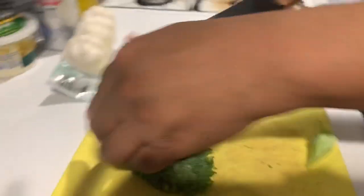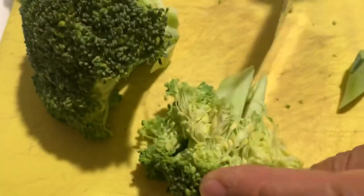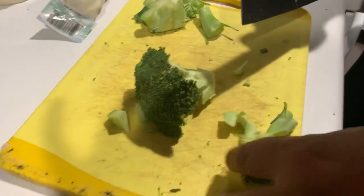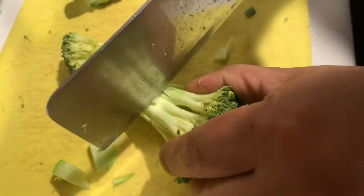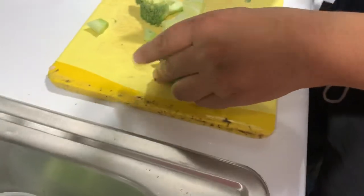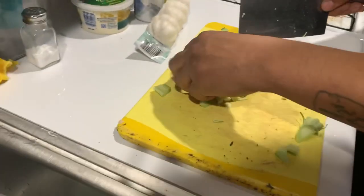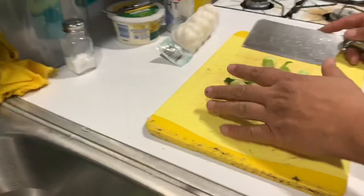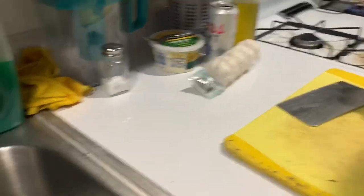So what you gotta do is cut the edges. Bam. All the little creases. All the little creases is good. Bam, bam, bam. Once you cut a couple of them, they're all gonna be spreading out easily. Good, good, good. This edge is good. Throw these extras out. Another broccoli stalk.